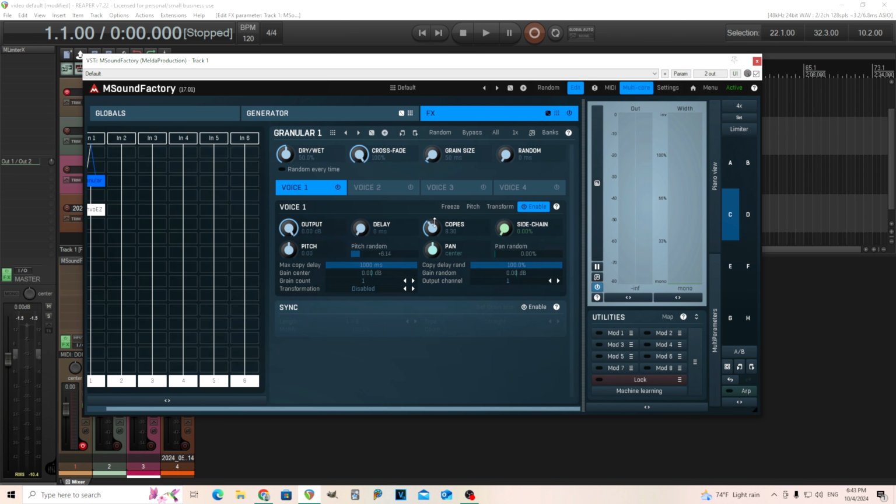Also, you can increase the copies, but if you increase it past a certain point, you're probably like, hey, I don't hear a difference. So, like, I'm not really hearing too much of a difference as opposed to 2. It's like, okay, I can definitely hear the difference. I think 6 is about the sweet spot for this. You can increase the grain count. Sorry, let's try 8. So I'm hearing more there. So if you think like, okay, I want like more density, that's how you can do it.